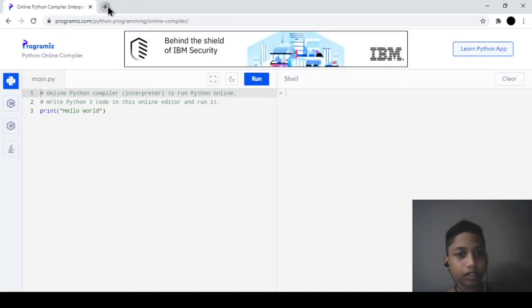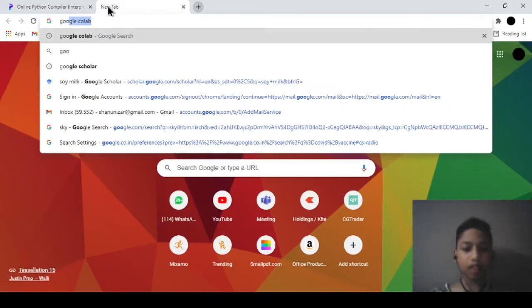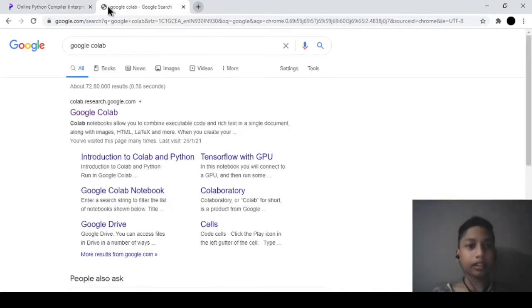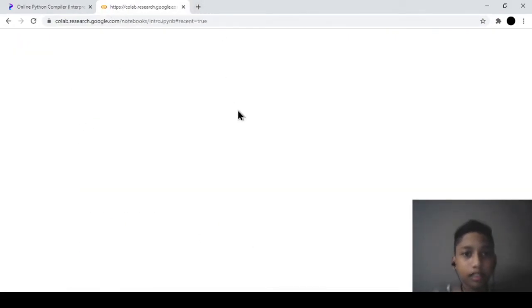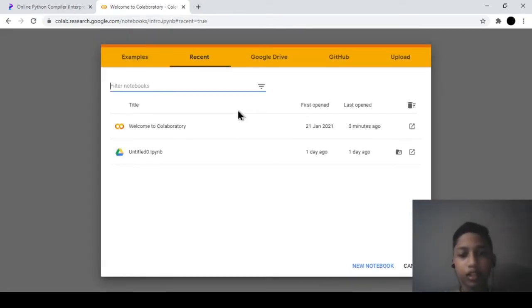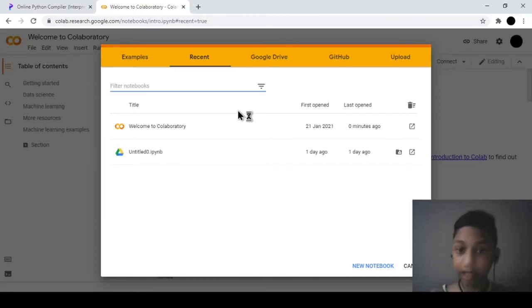And for getting Google Colab, you have to go to your search box and type in Google Colab and hit enter. It must be the first link as well. It's gonna give you an interface like this if you have signed in, and it's free, and it just costs you a Google account, which is also free. So just create a Google account, and then you can create a notebook. Or if you have a notebook already, you can just open that notebook, and in there we can type in the codes and we'll get the result there itself. And we can even give notes in the Google Colab. I'm not gonna be using Google Colab for this video.